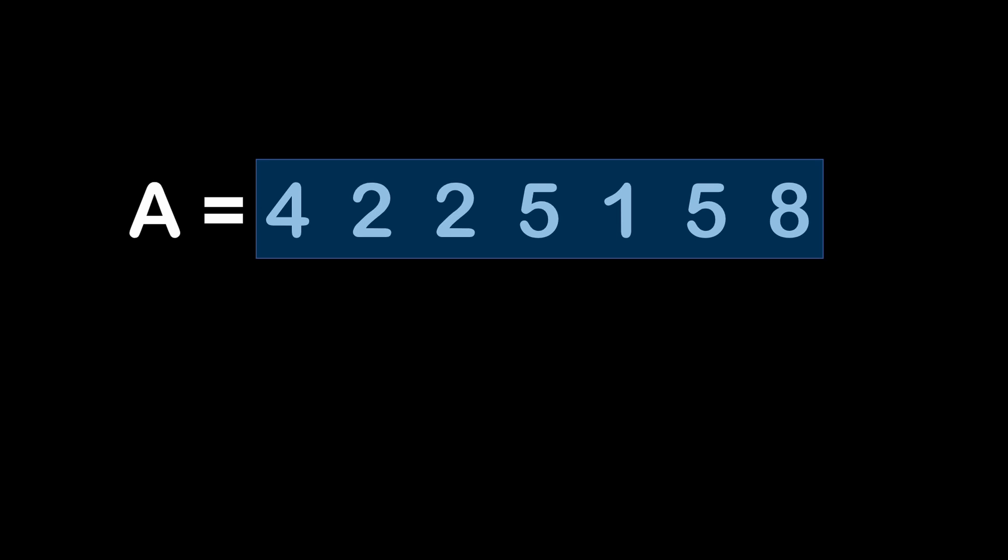So let's explain one key point that would help us build an efficient algorithm. Consider we are taking the first five elements within a slice, and we are going to check their average. Here it's 2.8. Then if you look inside of the slice, you can find, let's call it a sub-slice or a smaller slice, where the average is lower than the one we have found for the bigger slice. Let's take another example. This slice here, 2, 2, 5, and 1, has an average of 2.5, and there's this smaller slice contained within, where you have a lower average.